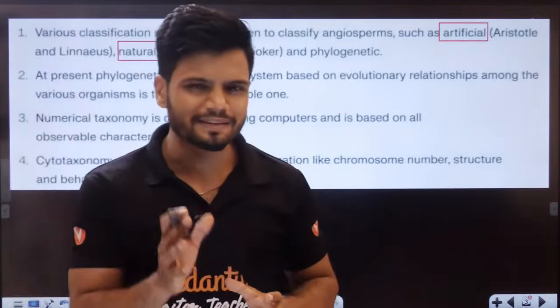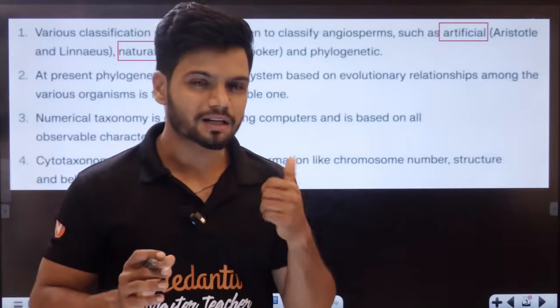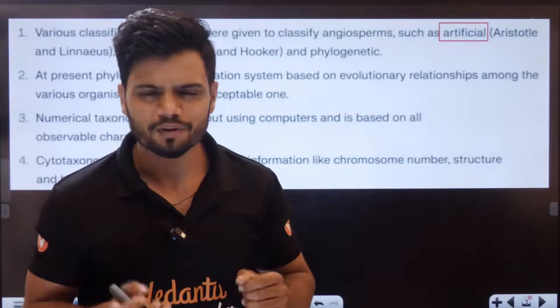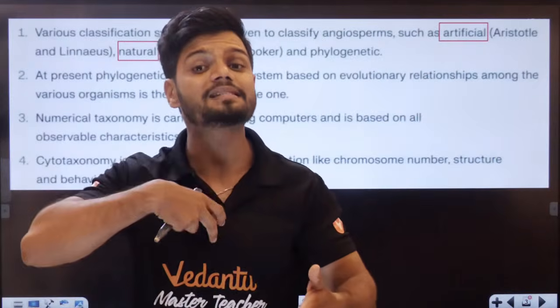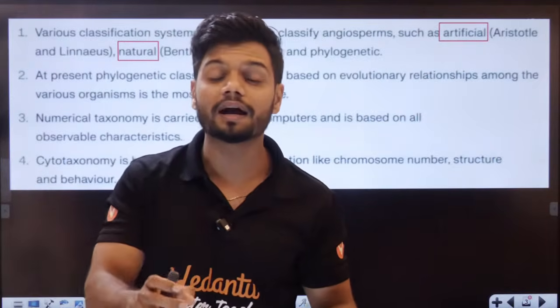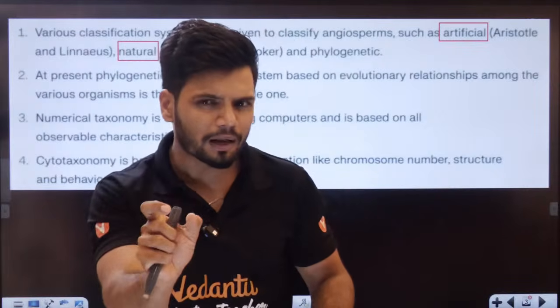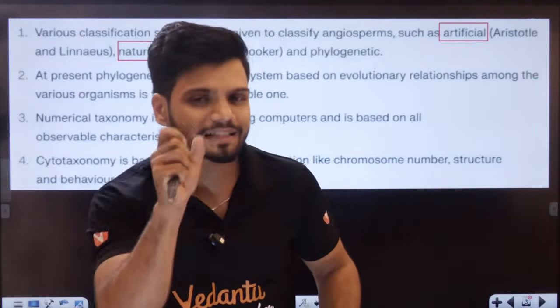Students, can anyone tell me in the chat which one is better? Artificial is better or natural is better? Obviously, natural is better because natural is looking at the inside of the body also. It is looking at एक plant अंदर से कैसा है ना, that is what it is looking at.